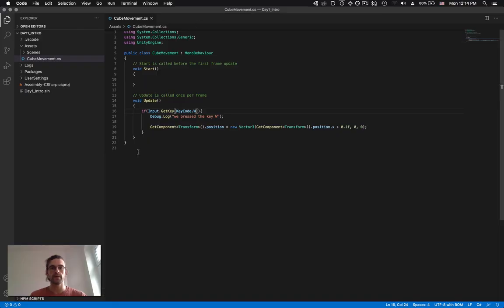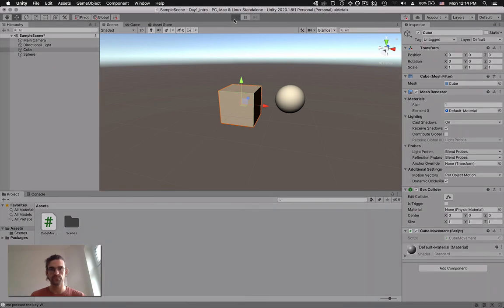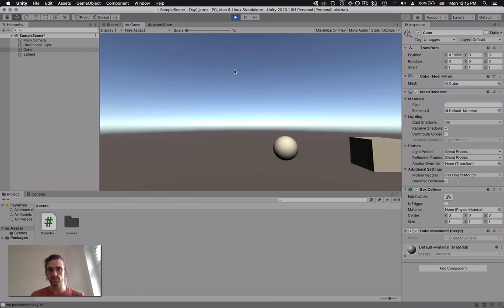So I stop playing it, and in order to get it back, I want to press S and do the opposite of what we're doing on line 19, where we're adding 0.1 at the X position. So I'm going to say if Input.GetKey KeyCode.S, and in there I'm going to copy this part, paste it inside, and instead of adding 0.1, we're going to remove 0.1. I press play, I press W, I go right, I press S, I go left.